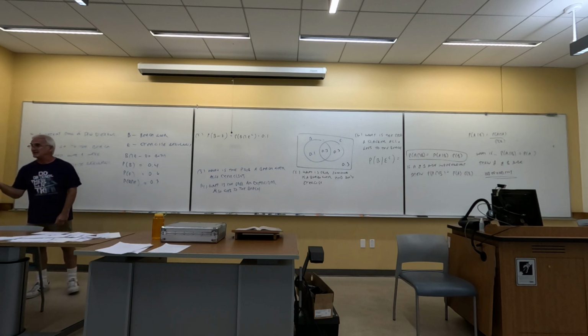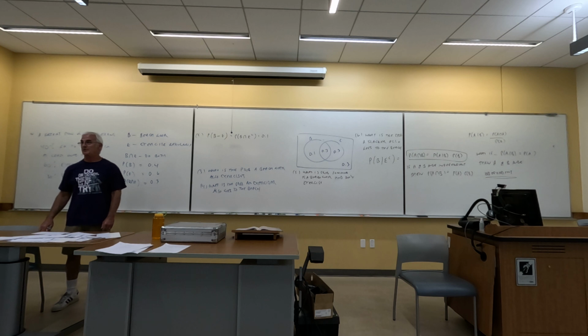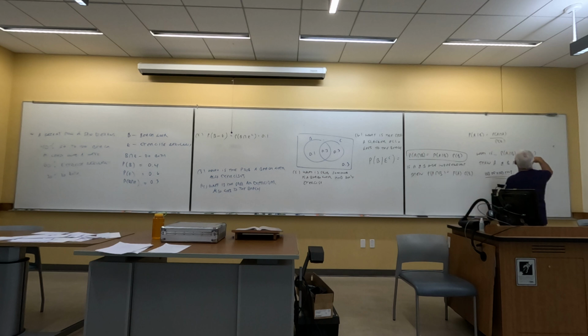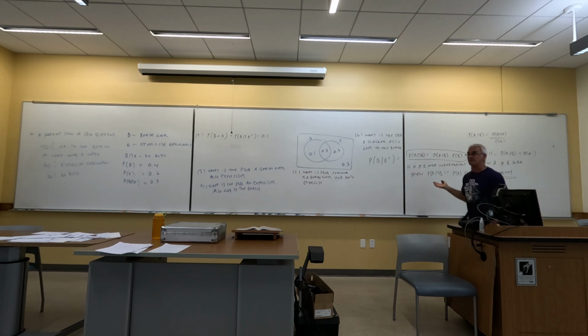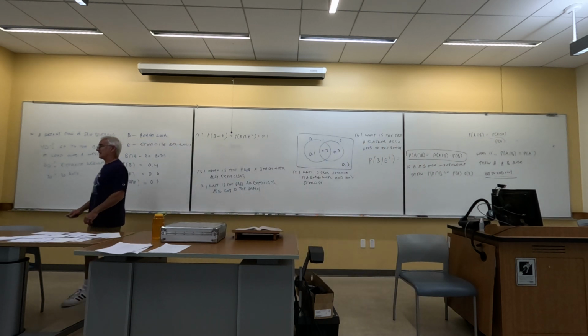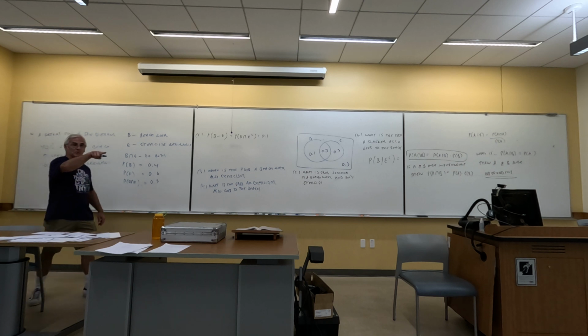In my dice roll example that I just gave you, that would have happened in that situation. Or you can just go straight to the definition. I'm given this, I calculated this. In our example that we did, the probability of being a beachgoer knowing you exercised was not equal to the probability of being a beachgoer. The probability that you exercised knowing you were a beachgoer was not equal to the probability you exercised. Okay? And the probability of the intersection was not equal to the product of the probabilities. So there's really 3 different ways I could have come to the same conclusion. Okay? Everybody cool with that? So it's actually a fairly simple process.